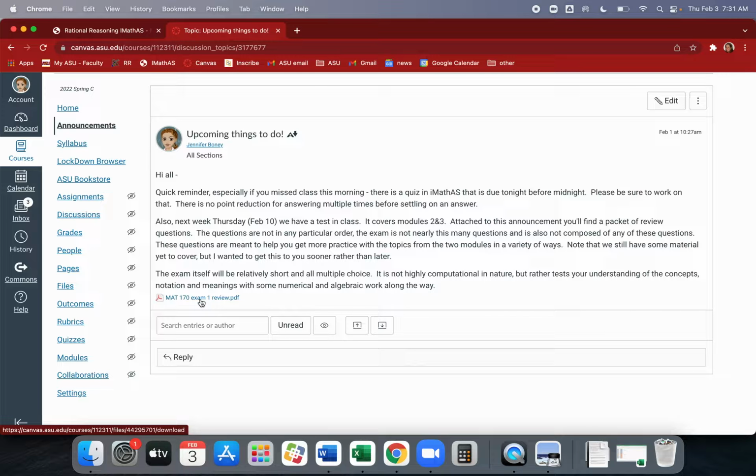The test is not nearly as long as that exam review. The exam review is like 50 questions, but each question has 5 sub-questions, so it's like 150 questions, seemingly. The actual test is 25, so it'll be considerably shorter, a reasonable length. Because there are both Tuesday, Thursday, and Monday, Wednesday, Friday classes of this course, our exam period is only 50 minutes, so it's not going to be the whole class. On Thursday next week, we'll start at 7:30, and we'll be done by 8:30 by the time we get everybody checked in and out.